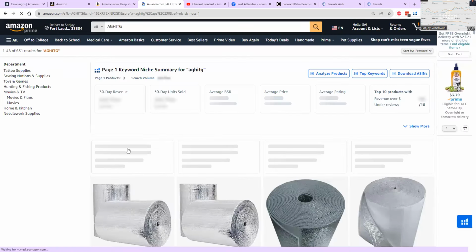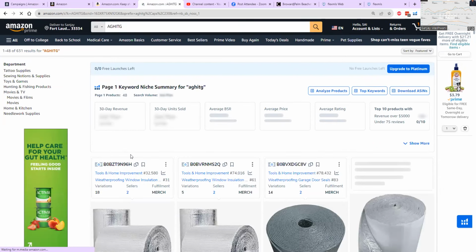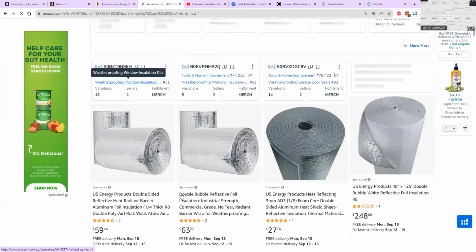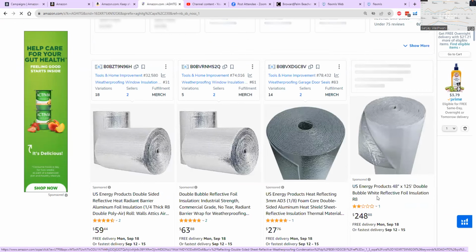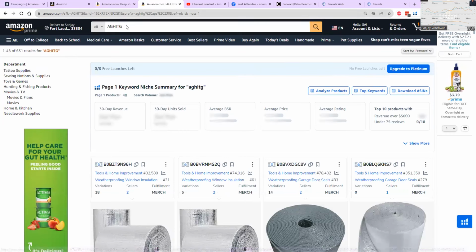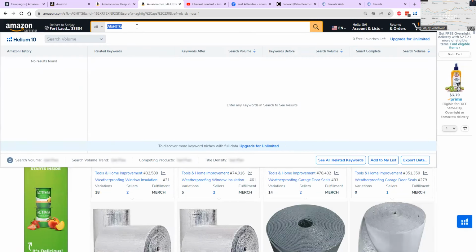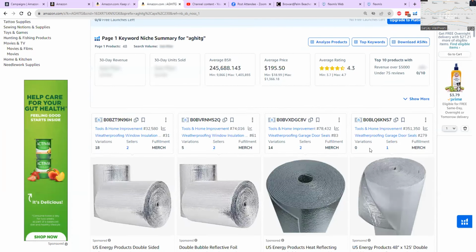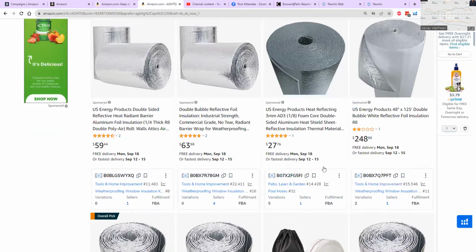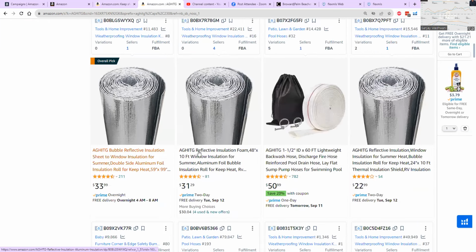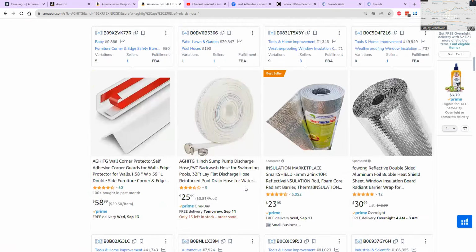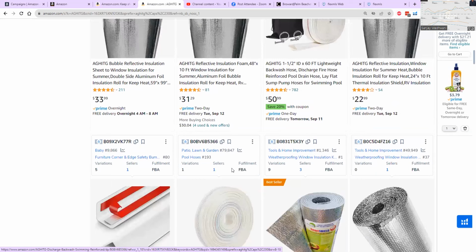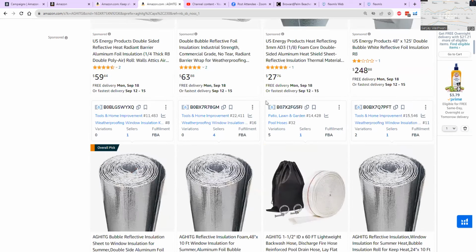Now look at this. US Energy, okay? You have US Energy, Double Bubble, US Energy. See, now these guys are targeting this brand right here. Suppose this is your brand. And they are targeting on the first page, number one position. 1, 2, 3. As you can see, US Energy is taking care of the game. And then you see the brand itself. The problem the brand is having is that they are not self-targeting themselves to gain over here.